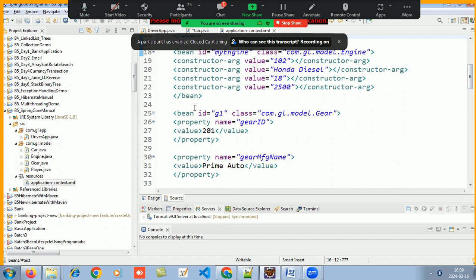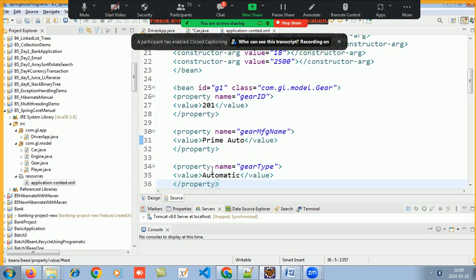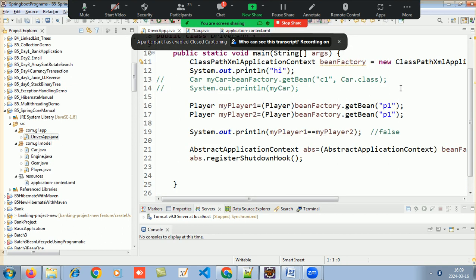There is only one single bean, G1, so there will be no confusion. So it will inject this automatically. But the issue will come when it tries to inject the bean for your engine class.